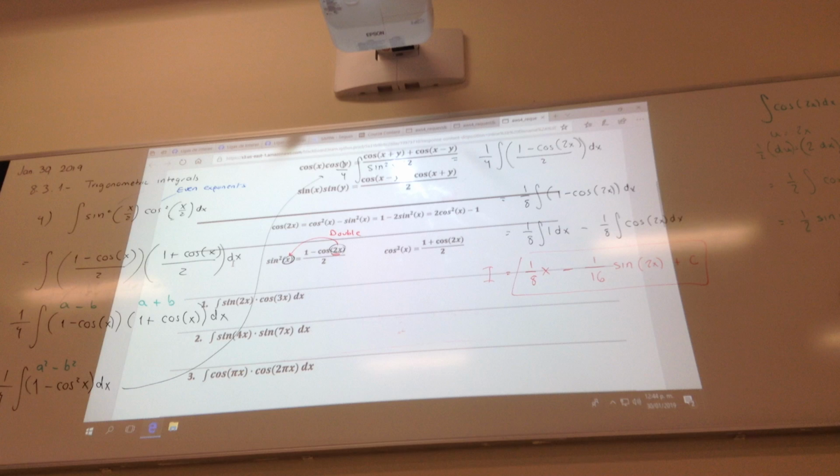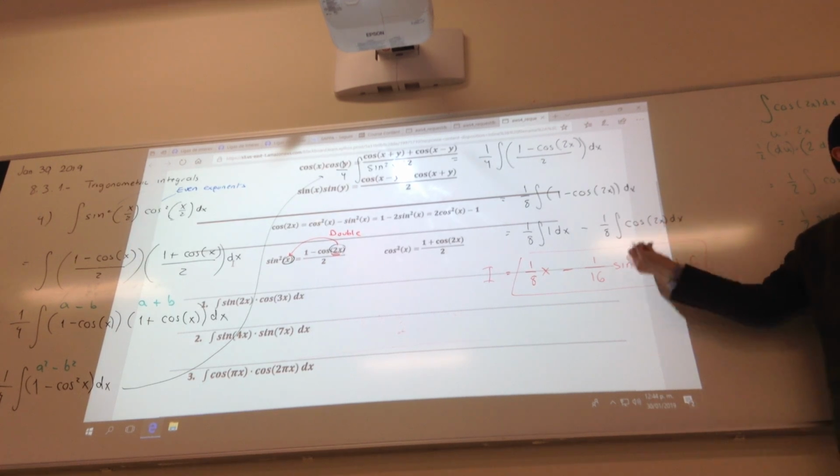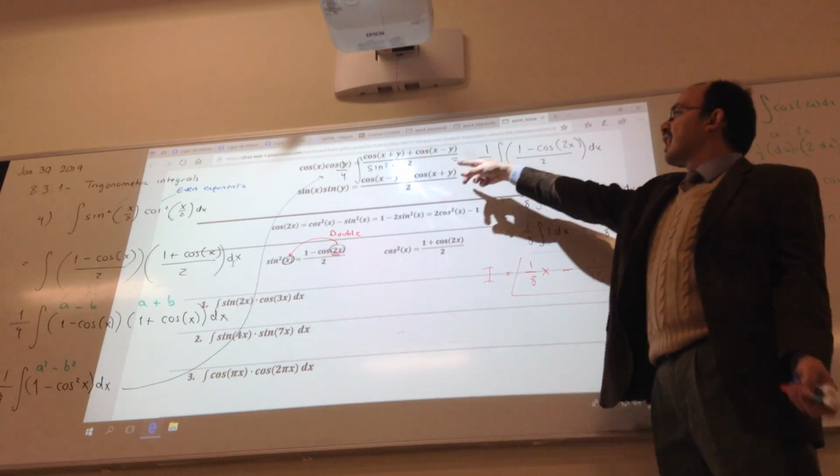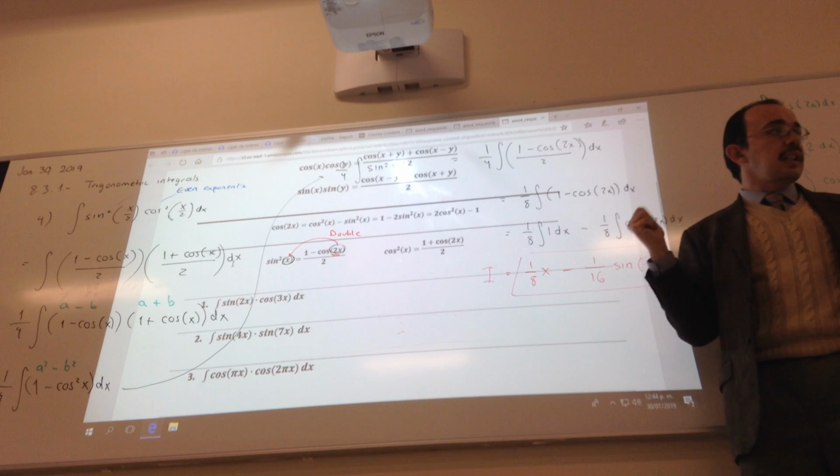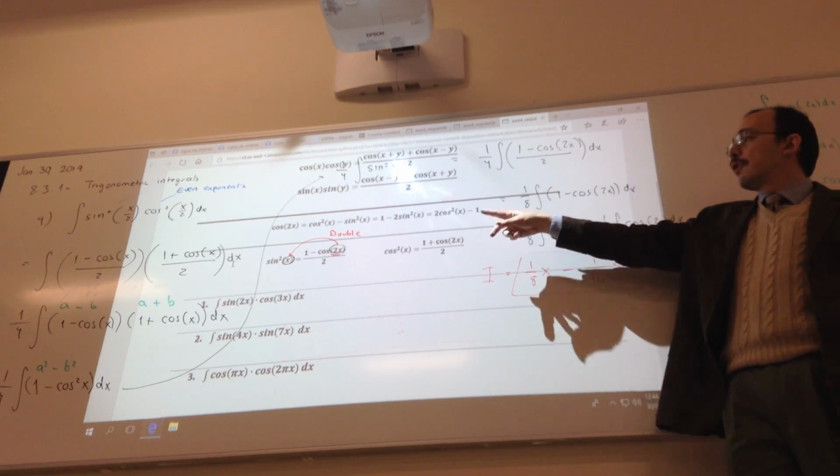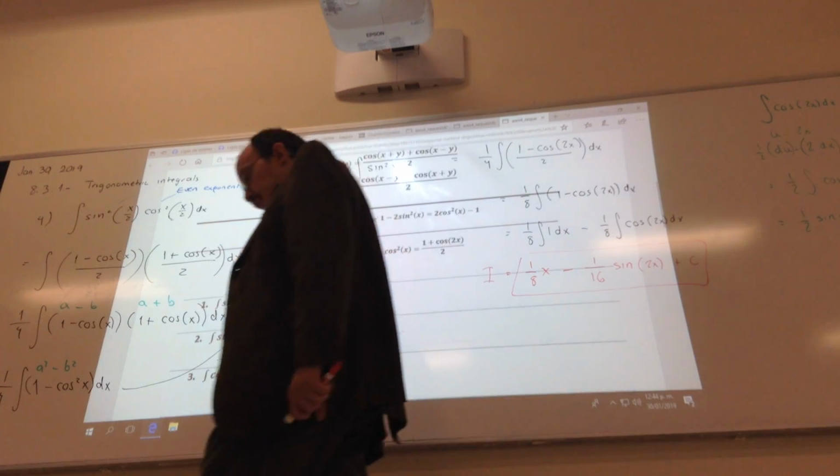Exactly. The only problem will be, well, this is, let's say, the easiest of the powered ones. If I give you, for example, sine to the 4th power, cosine to the 4th power, or cosine to the 6th power, then I will take the whole board to do it, until you reduce everything to power 1. Because the idea is to solve it in a single step, which is this one. There is no integral for sine squared. You need to do this. The idea is to reduce the power until you have power 1 by using the formulas.